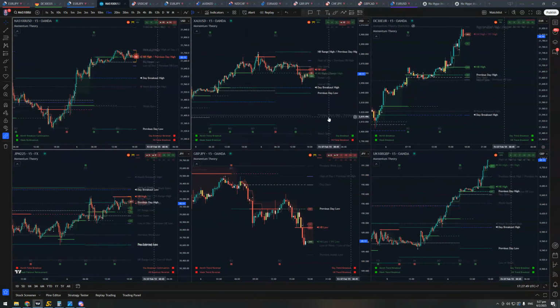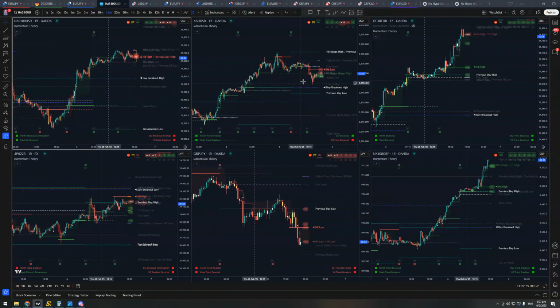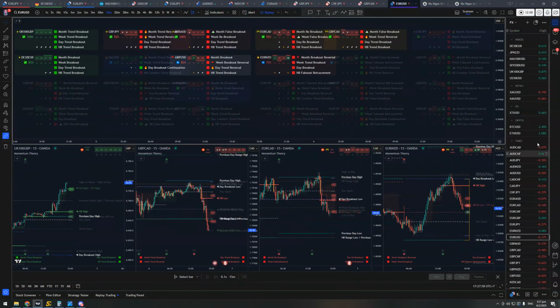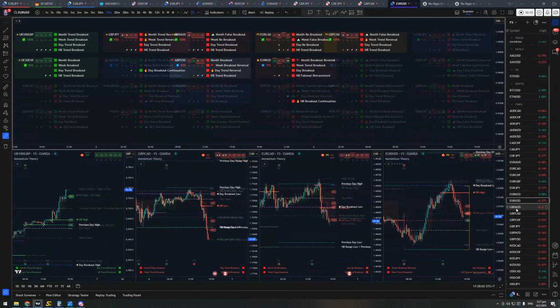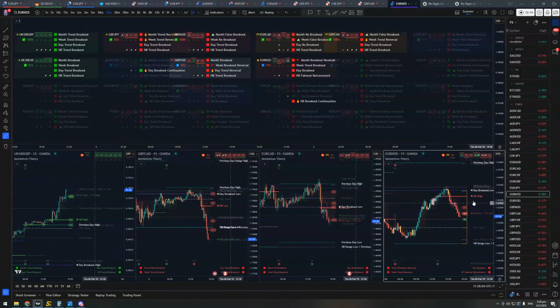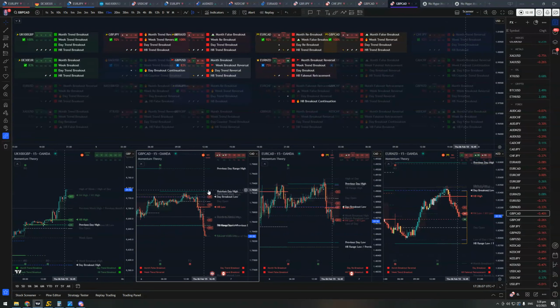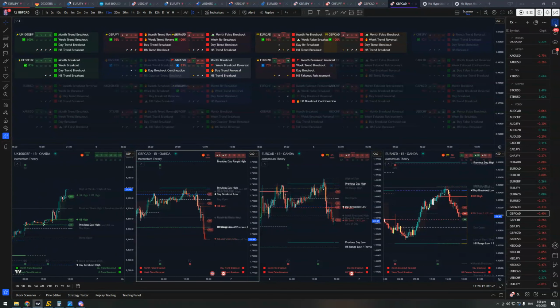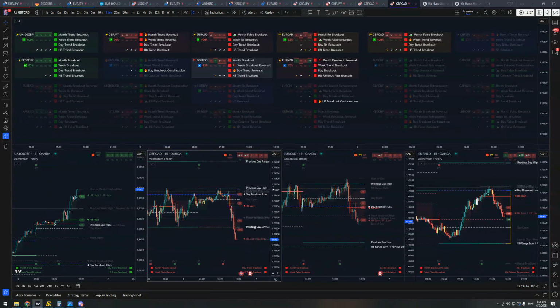I leave the scanner to deal with all of this stuff, all the pairs, while I focus purely on my core pairs. And so my core pairs, I know exactly where it's moving and how it's going, and I can take them whether there's a setup or not. But all the others, I don't bother with pre-market analysis time or anything like that. I hate analysis. I really dislike coming into the session and drawing out lines and trying to figure out where everything's going. And that's why I developed momentum theory, to just look at momentum when I'm looking at the chart.